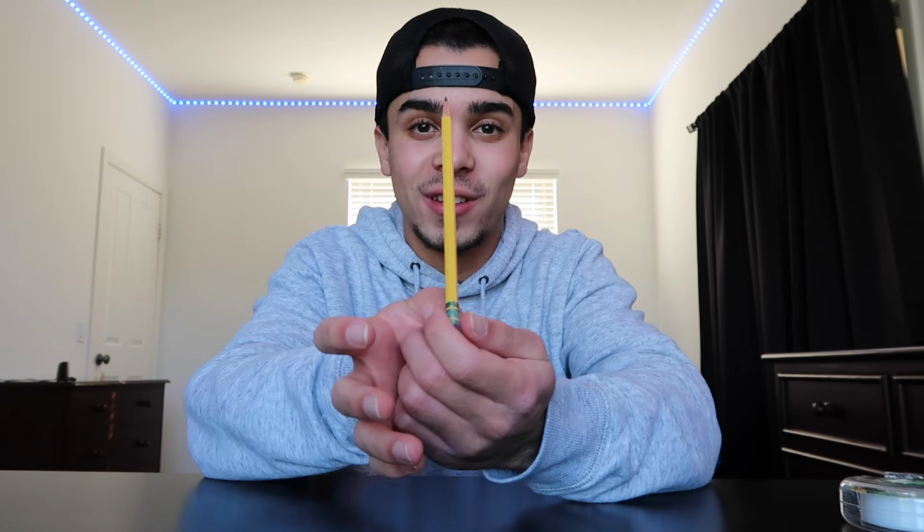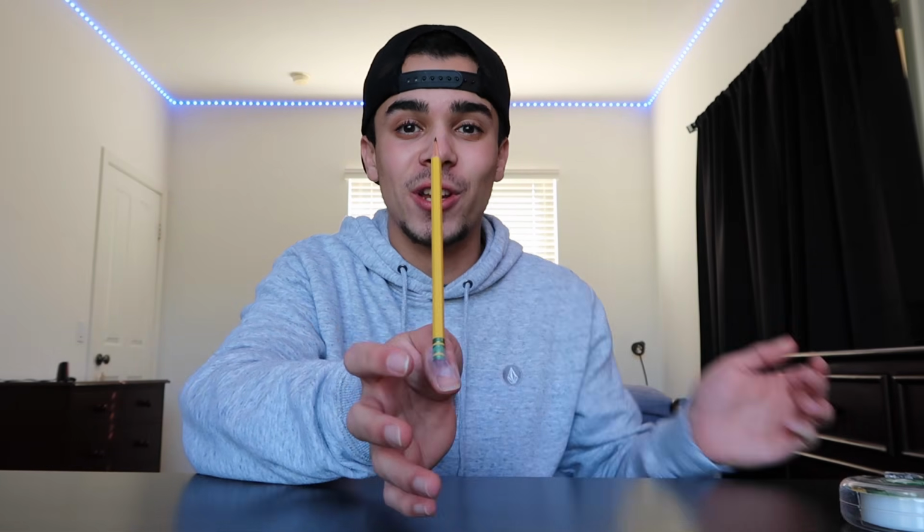Once you rip off the piece of tape and attach it on the pencil, you attach it to the back of your thumb. Now when you open up your thumb, the pencil will look like it disappears. But this all depends on the angle, because sometimes people could see it, but if you're at the right angle, it looks like the pencil disappears.